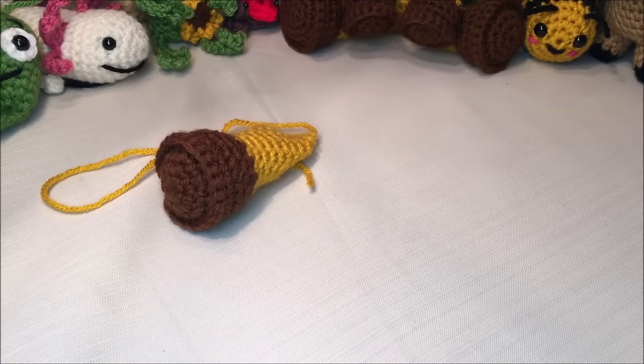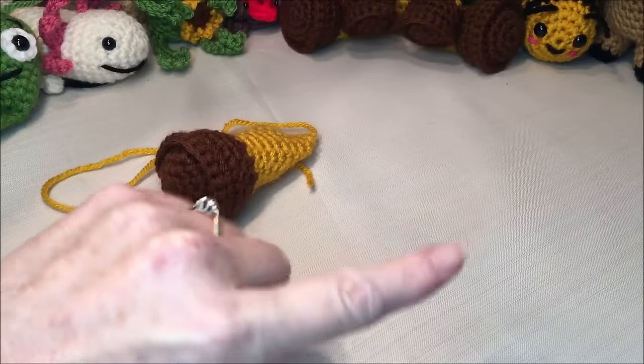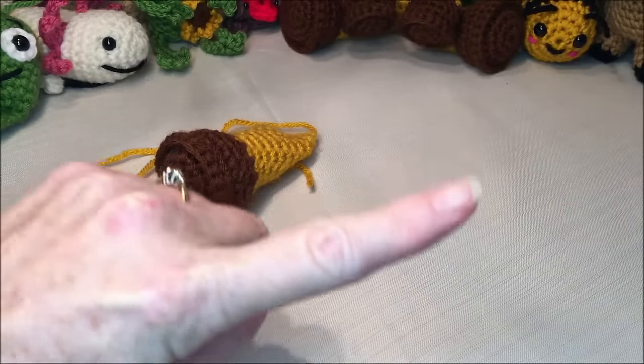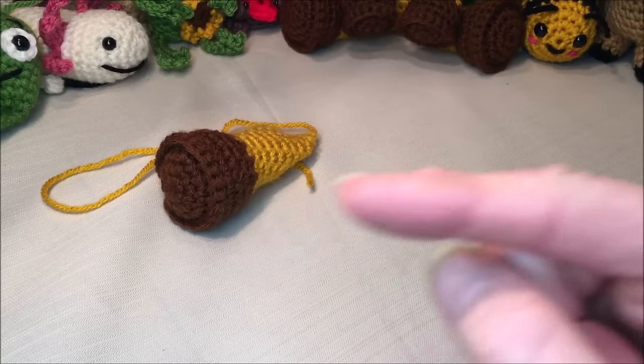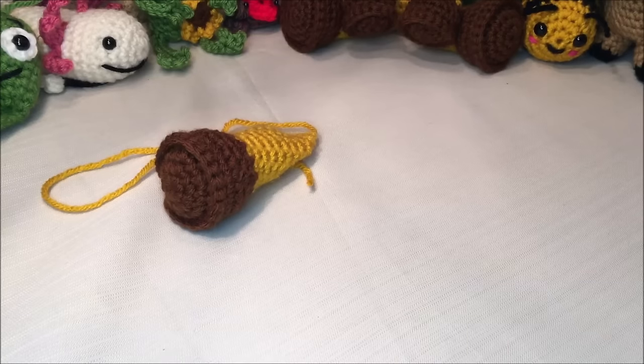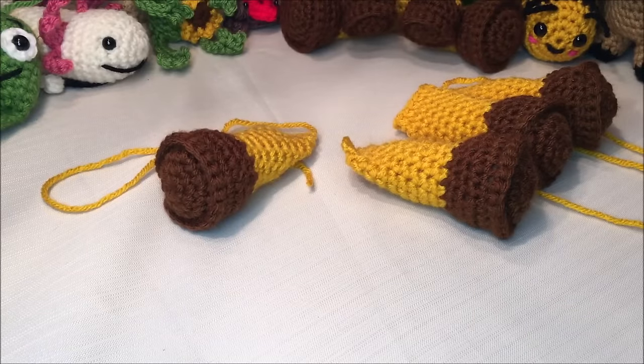Now, if you have just finished your first one, I am going to put a screenshot over in the next frame with timestamps, so you can go back and do the other three. And if you have finished all four, then just keep on watching and we will continue on to the next part.